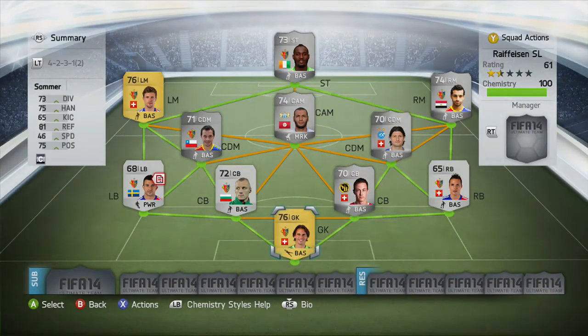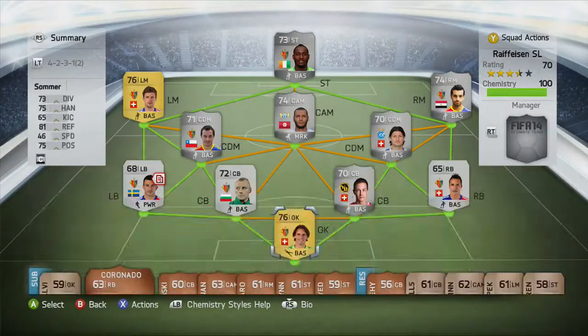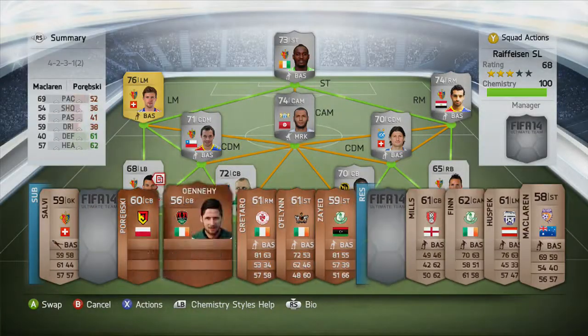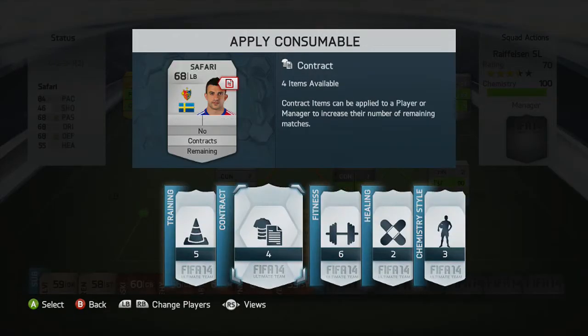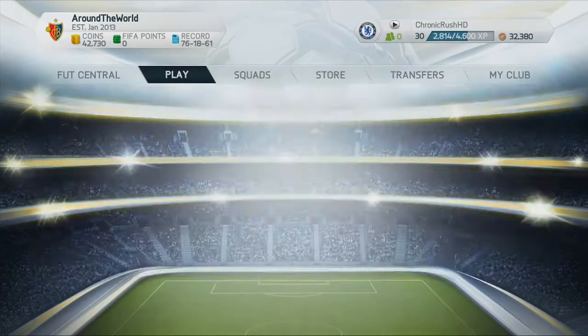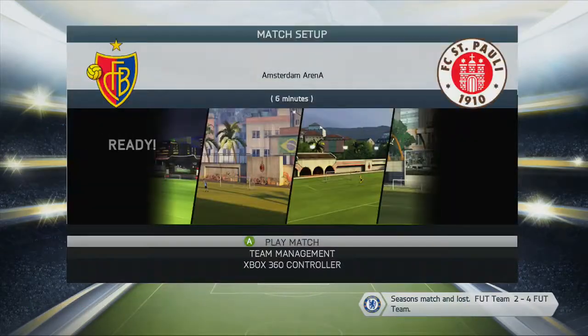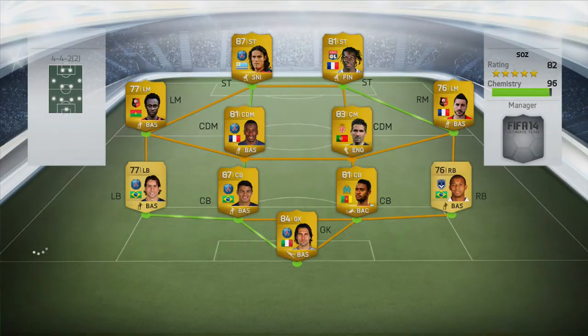So we'll go straight in, go and put on the bench before we get into the first game of this episode. Hopefully we can get a good start and get some wins under our belt, and just try and get promoted as fast as possible, go and win the division, and quickly move on to the next leagues and try and get as close to Division 1 as we possibly can. I'm going to apply a contract card onto Safari here, and we're going to go straight into it. I'm not too sure what division we're currently in, but we're not too far off the top, I do believe, so hopefully we can get there.